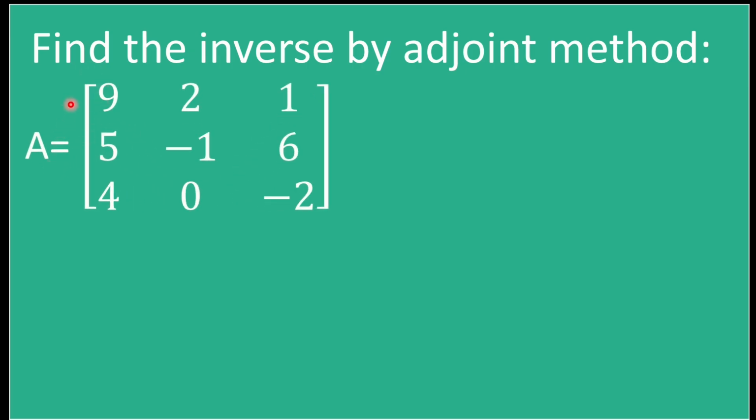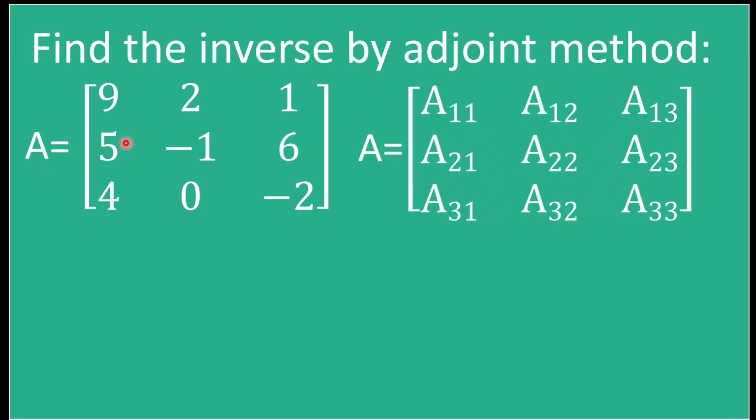We have to find out the inverse of a matrix. So this is matrix A and we have to find out the inverse of this matrix. So please remember this is the pattern, that this first element is called A11 because this is the first row and first column, and similarly first row and second column. So we write here this one means row and this two means column.